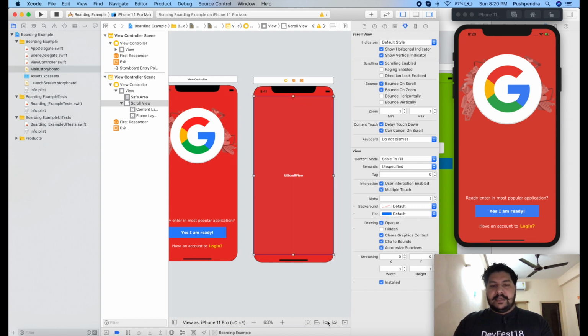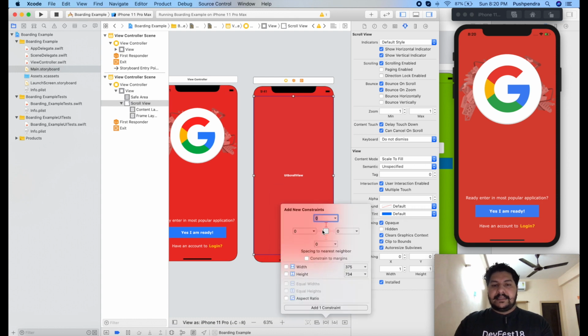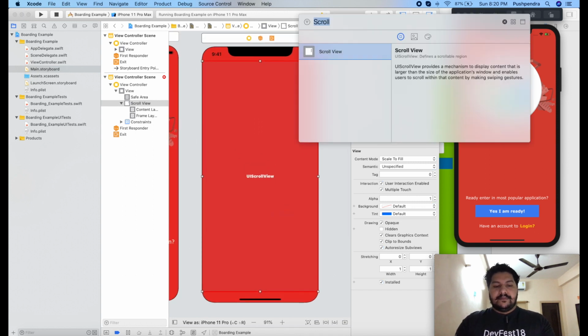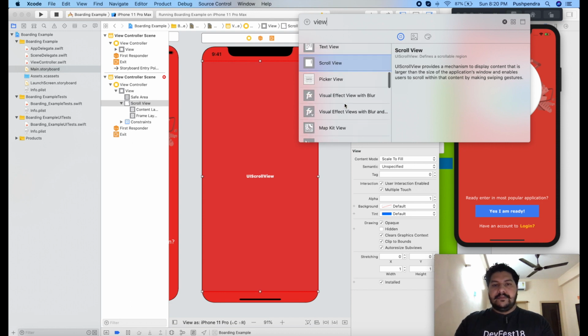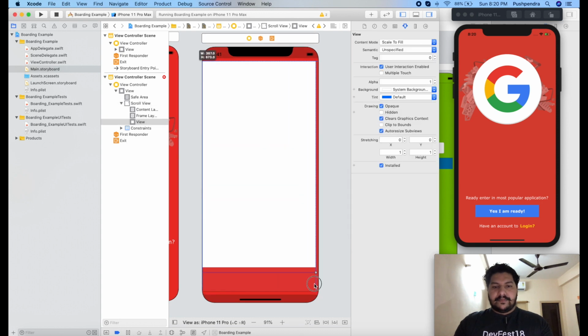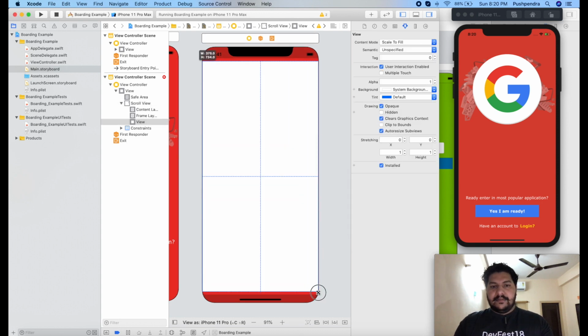So this is my scroll view. I will set the constraints to my scroll view from all the sides, 0 0 0 0. Now inside that I will take one plain view. Drag and drop the plain view inside your scroll view and stretch it up to the end.